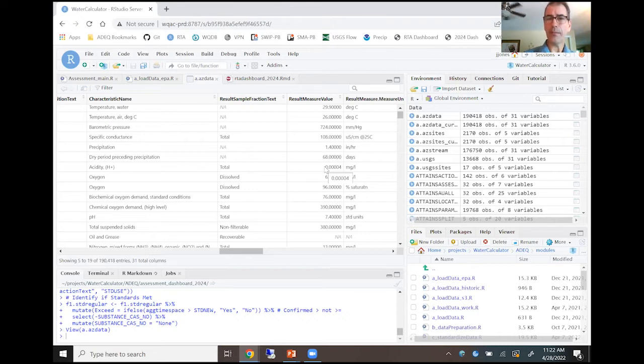Things that you won't see here yet are things like, what are the standards associated with each of these parameters, or, show me the data in a common unit or aggregate that data. All those things are future steps in the pipeline that need to happen before we can get to a decision at the water body level.